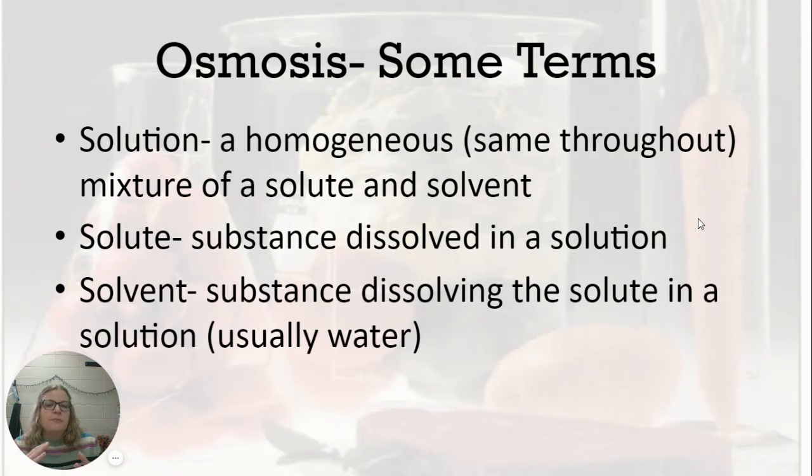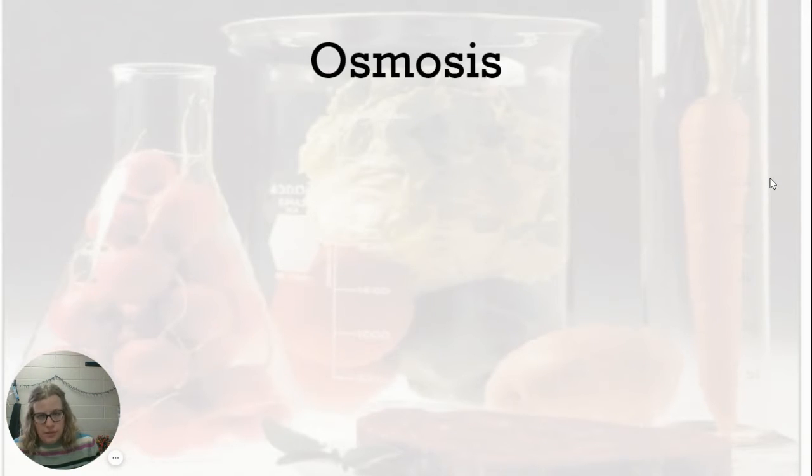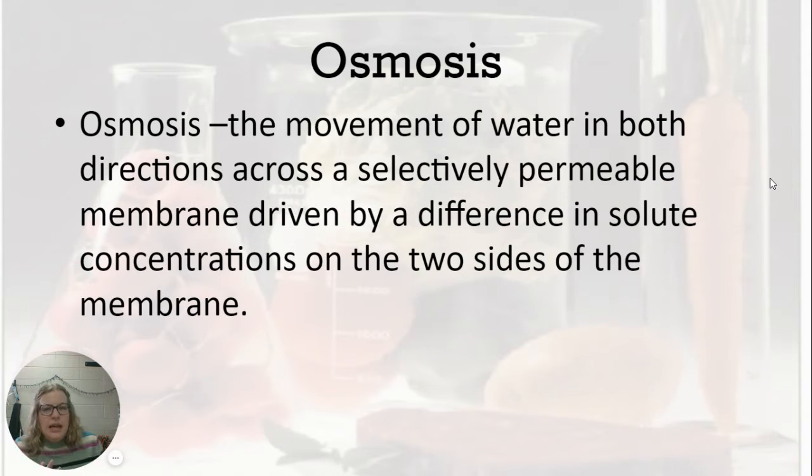The amount of solute and solvent is really important in predicting what is going to happen with osmosis. In osmosis, what ends up happening is that you have what we call a selectively permeable membrane. That membrane has tiny holes that let certain particles pass through it, but not other ones. More often than not, they are big molecules that can't get through the membrane, and the little guys can. And they can change the sizes of the holes of those membranes to let different size molecules in and out.